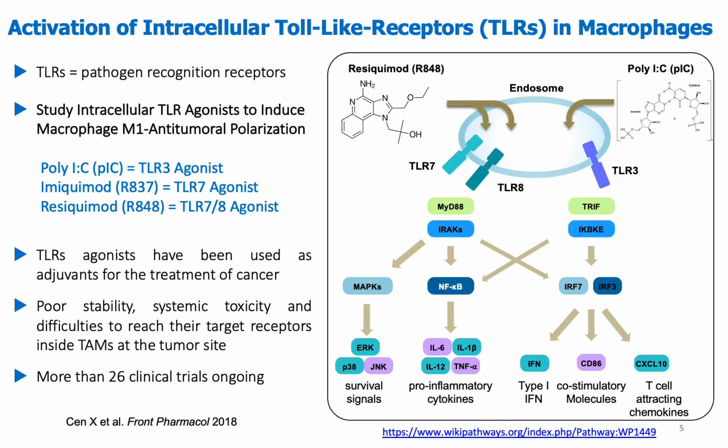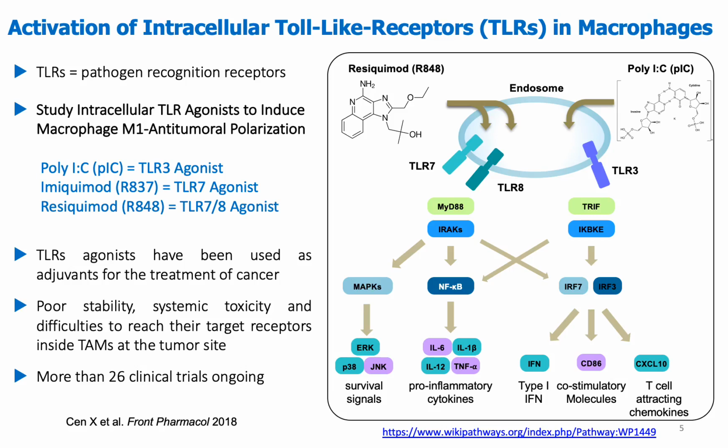Resiquimod is an agonist of TLR7 and TLR8 receptors that activates NF-kappa B pathways and MAP kinase pathways, resulting in the activation of survival signals and production of pro-inflammatory cytokines. Also, there is an indirect activation of NF-kappa B by TLR3 and an indirect activation of IRF7 by TLR7, producing similar effects when it comes to macrophage activation towards the M1 antitumoral phenotype, and giving also some possibilities for a synergistic effect of these drugs.